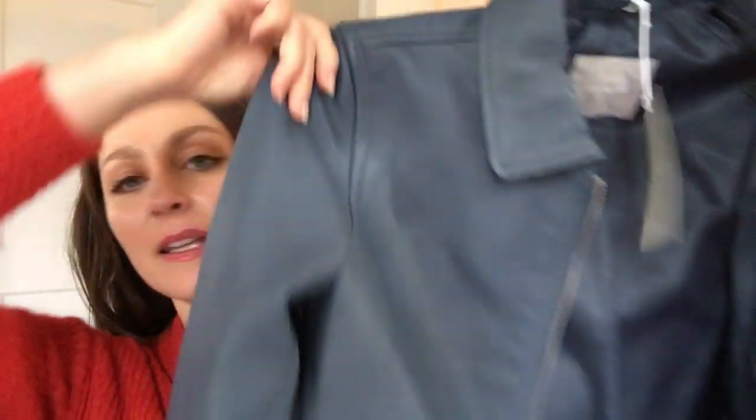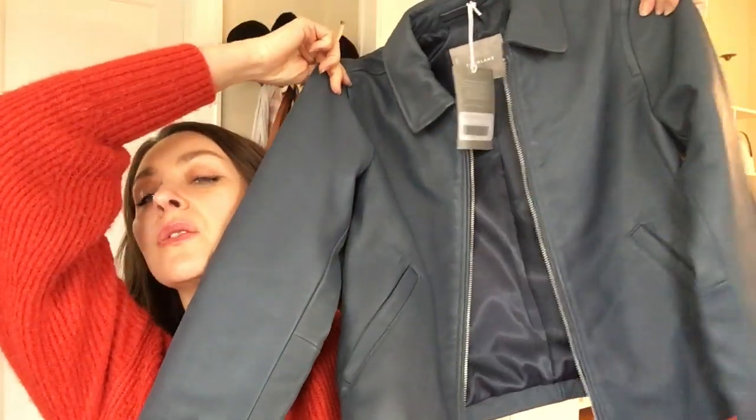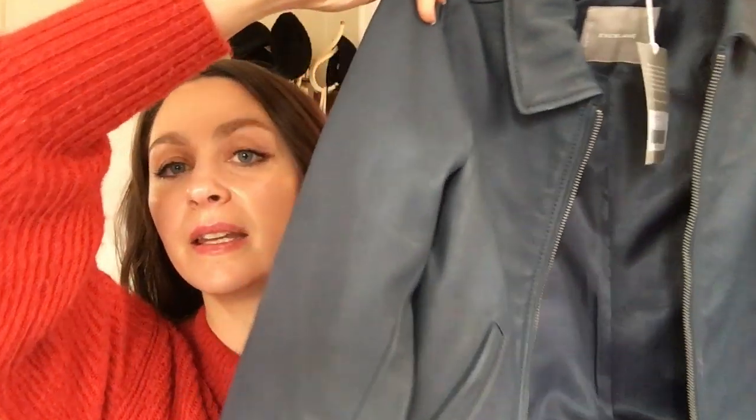I think that every wardrobe needs a classic leather jacket, and that's actually one of the items included in the free guide that I have. But Everlane's leather jacket is really chic. It's cropped and it is just simple, minimal. There's very few details on it, which I really like. It's very different than a moto style jacket, which I think is also really classic, but for very different reasons.